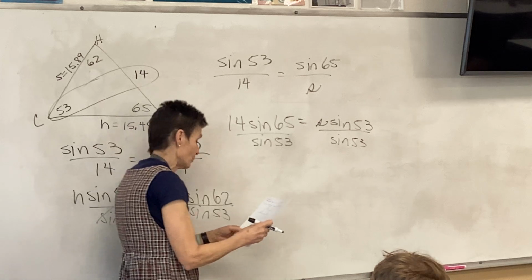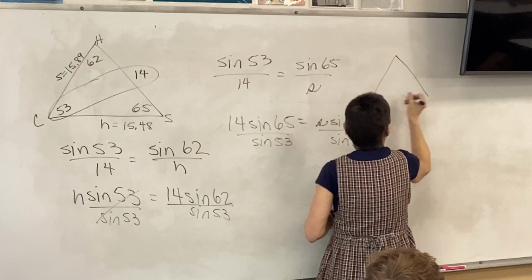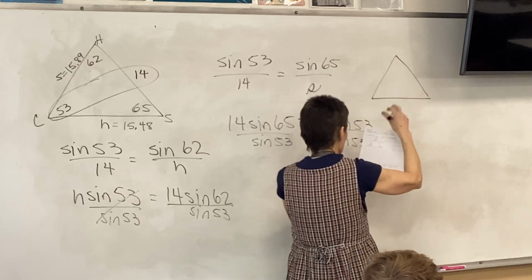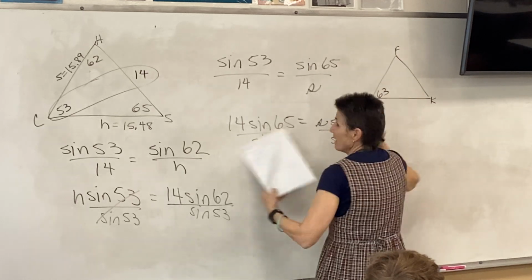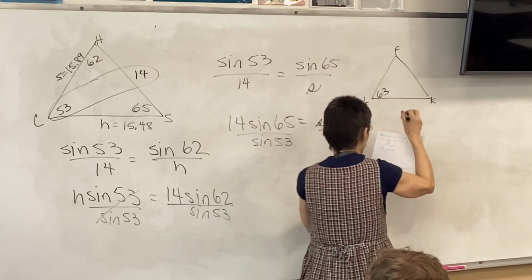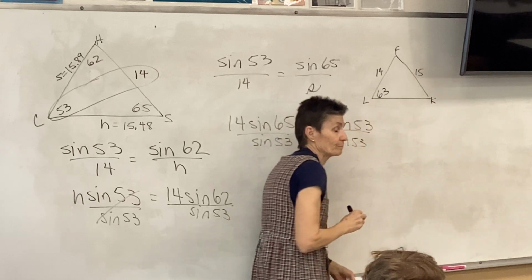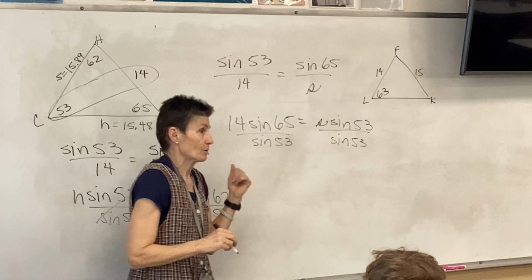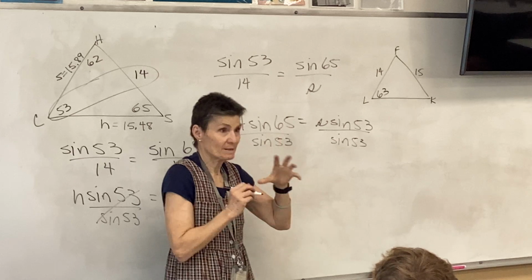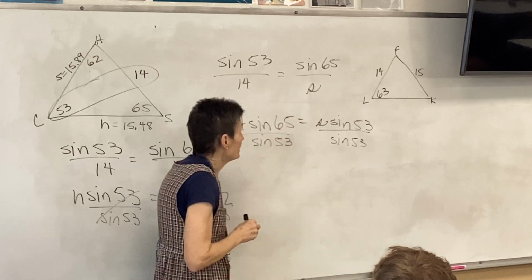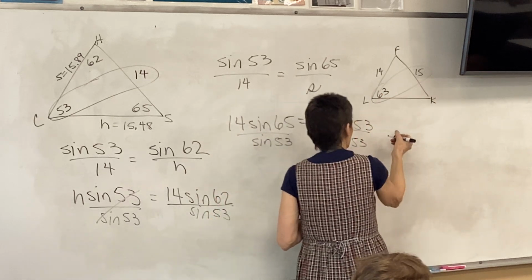Now, problem two is exactly like what we did yesterday. Okay, so this is different. We're still gonna set it up the same way, but the question isn't find all these angles and sides. The question is, how many possible triangles are there? So what is the answer gonna be? The answer is gonna be 0, 1, or 2 triangles. But we start the same way, so how am I going to start? Right here, this is my law of sines.